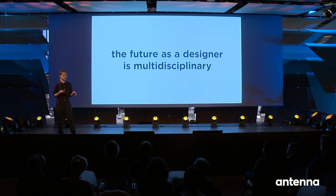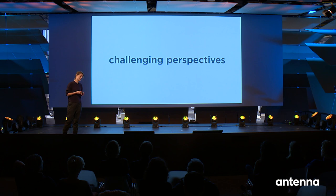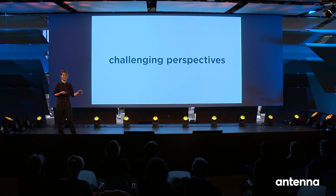On my journey of researching, harvesting and collecting those species, I often felt more like a journalist than a designer. Many people asked me if I'm a biologist and why an industrial designer is working with invasive species. I find this perception very interesting because I see the future of design — my role as a future designer — as inevitably multidisciplinary. In order to understand complex relations, it's highly necessary to dive into different contexts: to experience different perspectives, but also to provide challenging perspectives within those other spheres. I think professional boundaries need to blur.